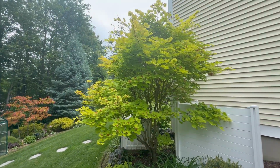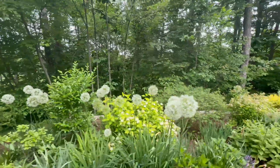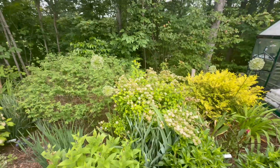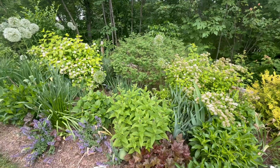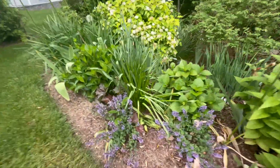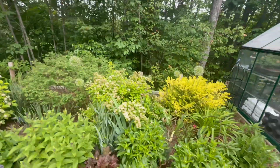Another Mugo Pine, Blue Shag Pine, it's called. My gorgeous Golden Full Moon Maple. And then last but not least, coming down and around, we've got a Mount Everest still blooming. We've got the two ninebarks still blooming, this one and this one. I don't see any more bearded iris, which doesn't make me happy. This is a catmint called Neptune, which is very different from Cat's Pajamas in stature and blooms and everything else. So when that blooms, it'll be pretty. Wickstroemia has not opened up yet.